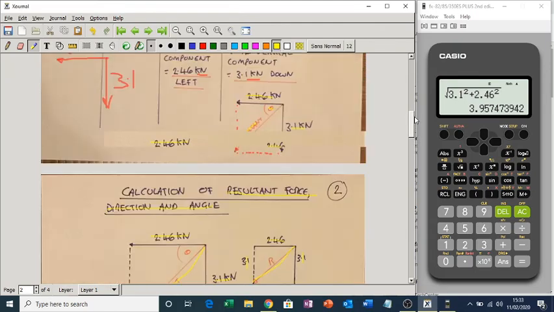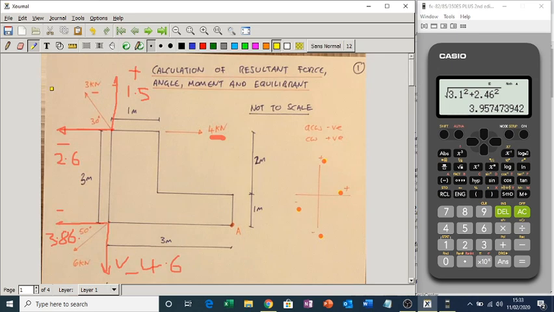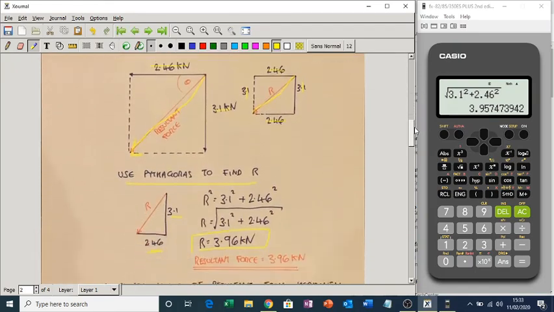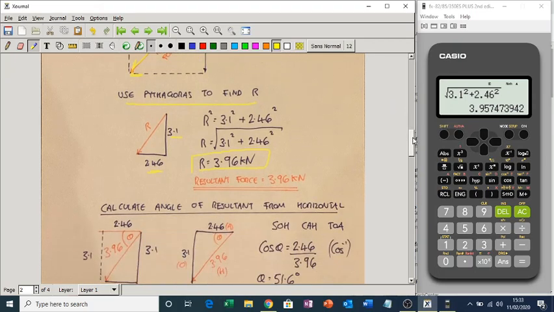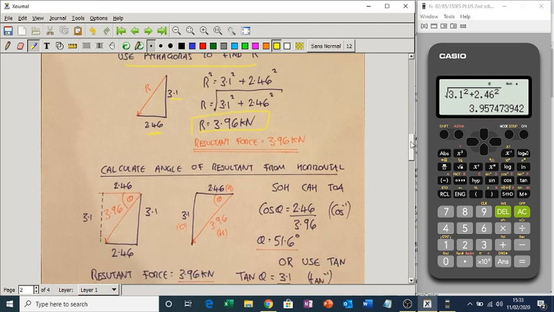So now we know the resultant force. All these forces here, that one and this one, are going to result in a downward force of 3.96 here, 3.96 coming down. We'll now work out that angle, which we can do using a bit of SOHCAHTOA or a bit of trig. We know that's 2.46, we know that's 3.1, and we also know that that is 3.96. We now need to work out this angle here. That's my angle, that's my opposite side there, that's my hypotenuse, that's my adjacent.